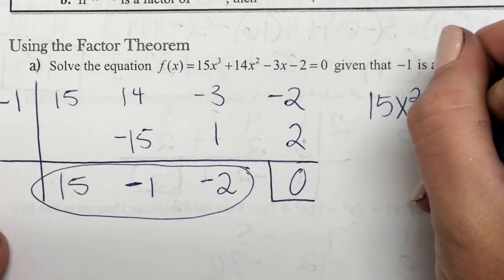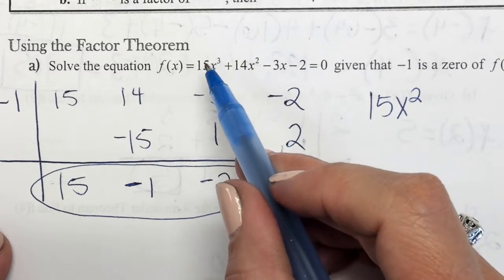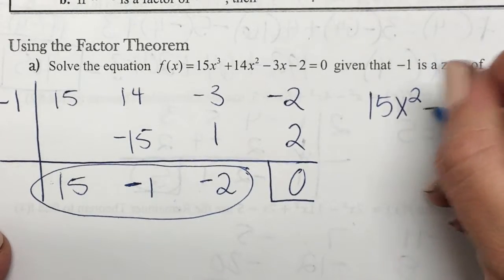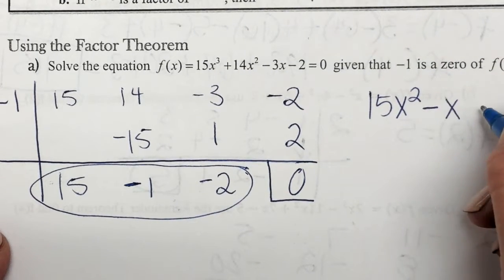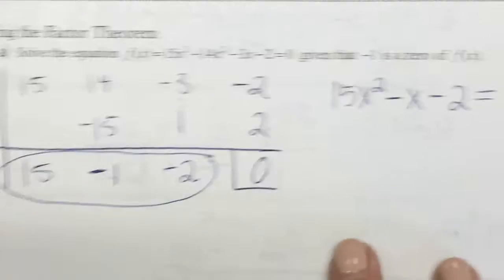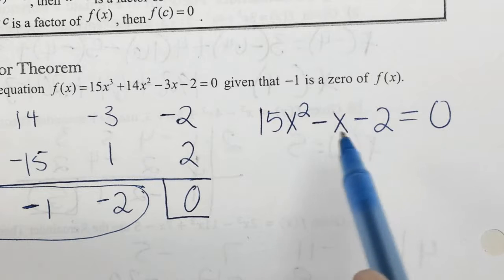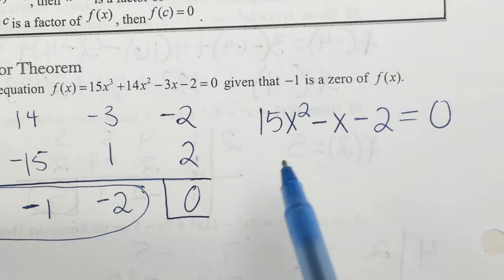Alright, where'd you get the x squared from? Just one less from here, remember? This goes in order. This would be minus what? Plus? Good. I want you to set that equal to 0. Now we have to find the rest of them. How do we find a 0 from here? Factor it out. Factor it.